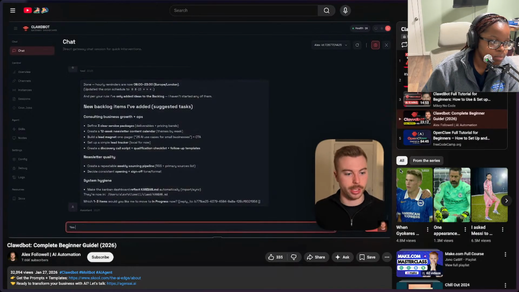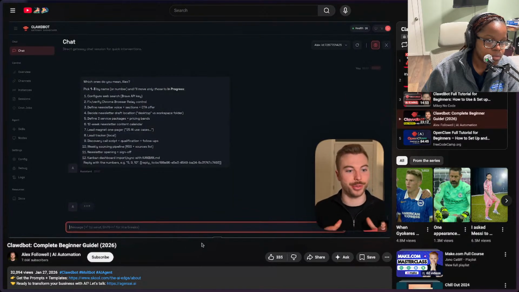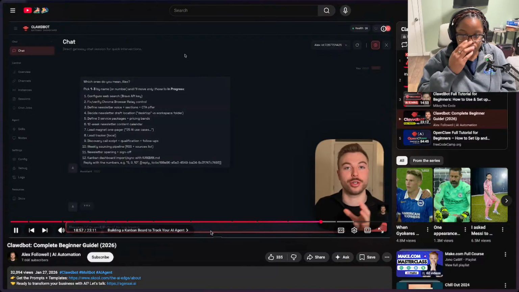So there we go. It looks like it's made the change. We'll say yes, please. So it goes through and adds 3 items across. So we should let that go through. We'll say please add all of them so that it's actually added in, because we've got loads of different use cases that we can do then. So once this has gone through, we'll just refresh our Kanban board and see what it's been able to produce.